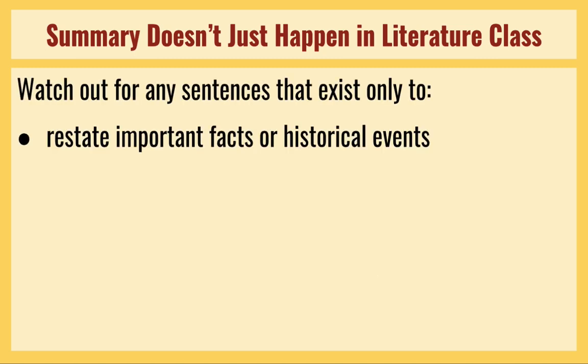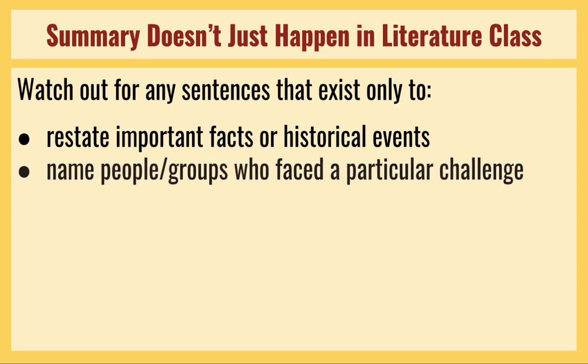If the sentence simply exists in order to demonstrate that you remember an equation or that you remember a particular problem happened in a particular year, well, that sentence is summary. If you are writing sentences that list people or individuals or groups who've gone through a particular problem in the past, people who've faced certain problems in this literary work, or people who've faced certain problems over time, then what you're doing is you're summarizing non-controversial evidence that anybody who's looked up the information online would already know.